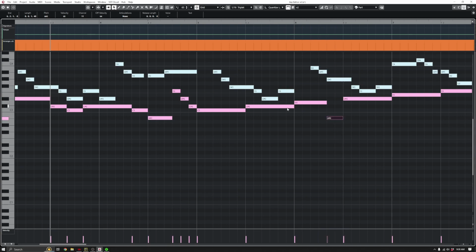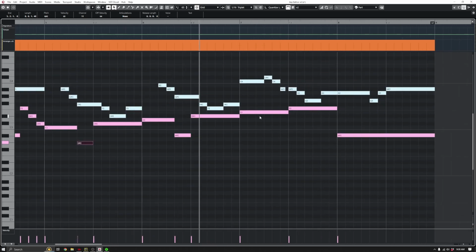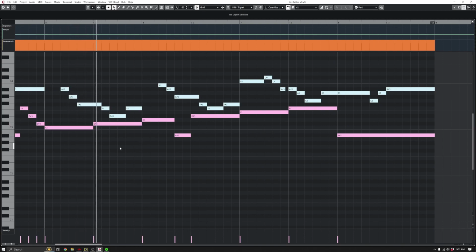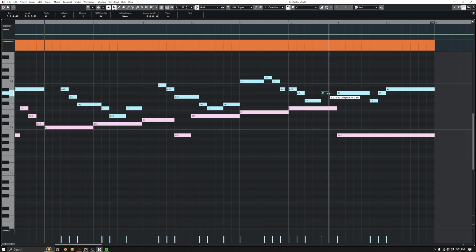I do this too. It's making it a lot harder. Maybe just the one. I think I just want to have a little gap.